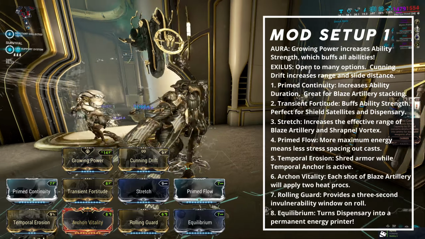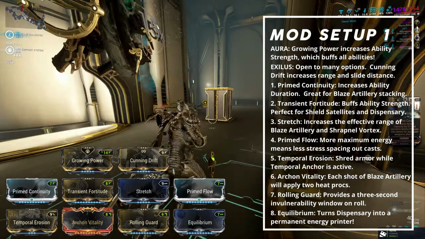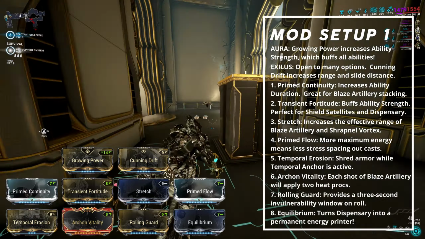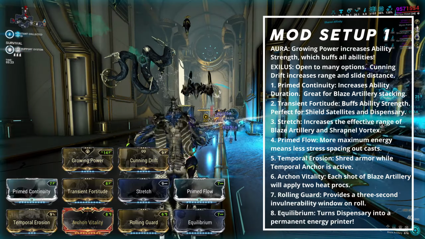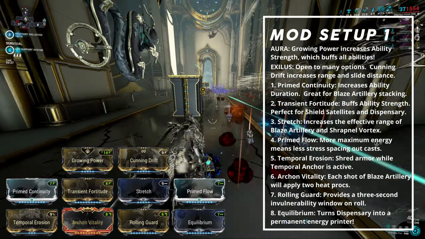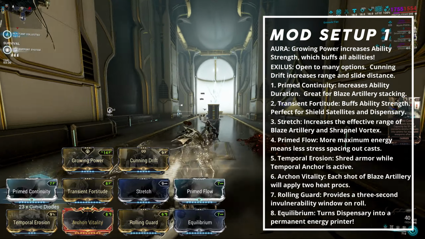Prime Continuity grants us enough ability duration to sustain our abilities for a reasonable amount of time. Transient Fortitude increases our ability strength more, which increases our shield regen from shield satellites, Blaze Artillery damage, and the extra pickup chance from Dispensary. Stretch increases our ability range for better coverage from Shrapnel Vortex, Blaze Artillery, and Temporal Anchor. Prime Flow increases our energy reserves so that we can spam more abilities without rationing.